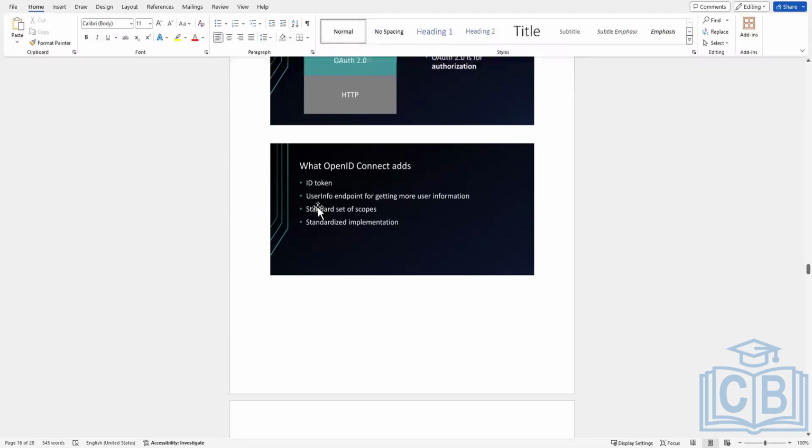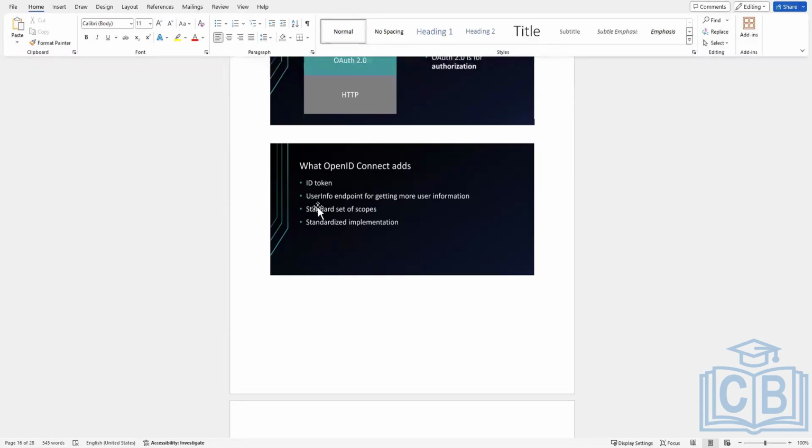So it means on OAuth 2.0, if you use the authorization code flow, then in the scope you have to pass what you want, like email.